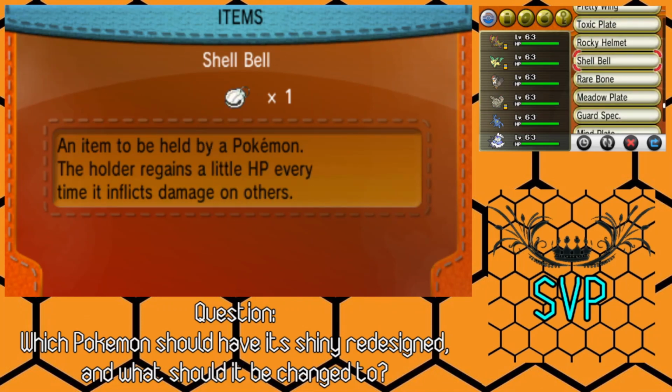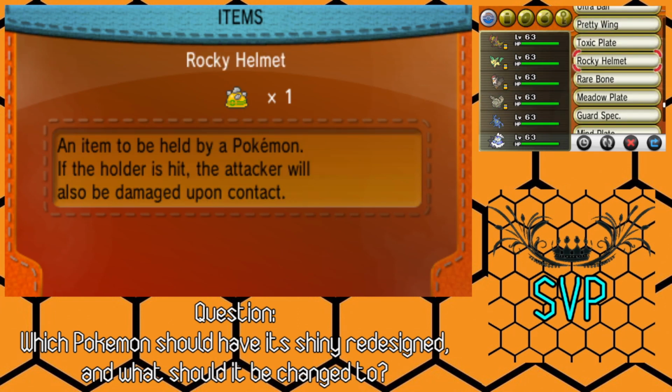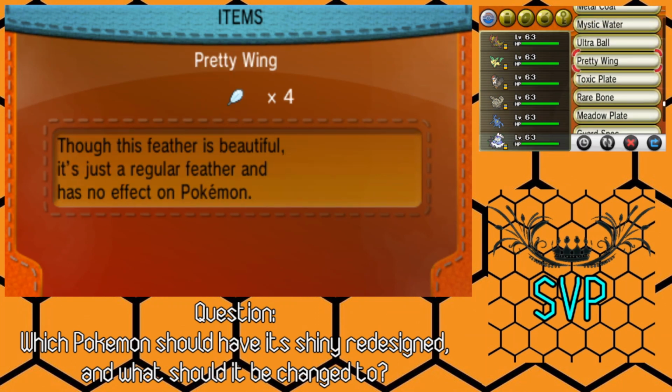At the same time, the Shell Bell's probably good for someone like... let's go with Matthias. Can probably last a fair bit. Rocky Helmet. Although if I have something that boosts flying moves... No, I didn't want you to have the... That was stupid. 1 second.